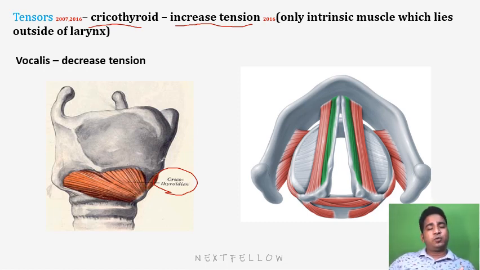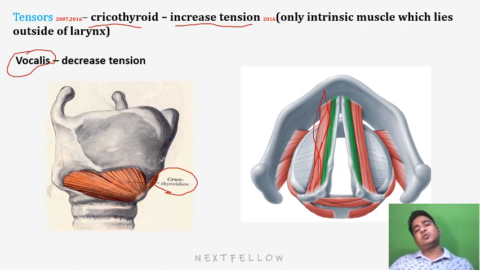So now the vocal cord tension will be increased by the cricothyroid and the vocalis muscle, which is the internal part of the vocal cords. The vocalis muscle is also known as thyroarytenoid. So this is my vocalis muscle. Whenever it contracts, what happens? The length of the vocal cord will decrease. So this is a relaxer of the vocal cords, or we can say it decreases the tension. So don't mug up, try to understand the concept, how these muscles are attached. That's how their function is decided. So the vocalis muscle decreases the tension, whereas the cricothyroid muscle increases the tension.